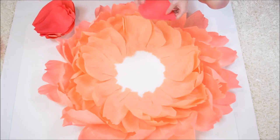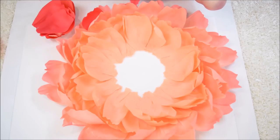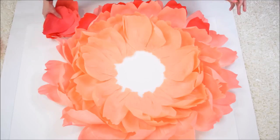Okay, so for the final touches of this flower, I have some darker coral crepe paper petals here, and I'm actually going around the outermost edge of my flower, and I'm filling in kind of any little gaps that I see. And this is where the fullness of the flower will kind of come together.